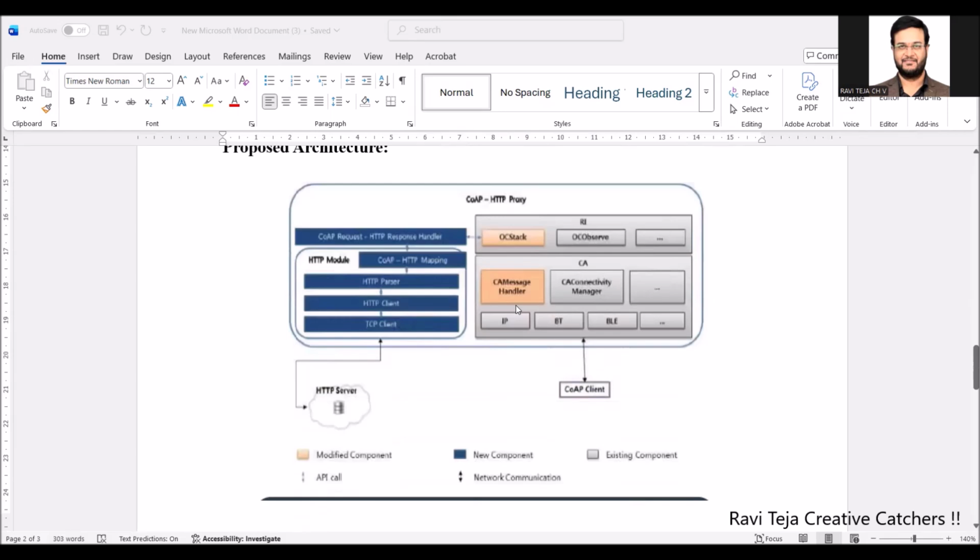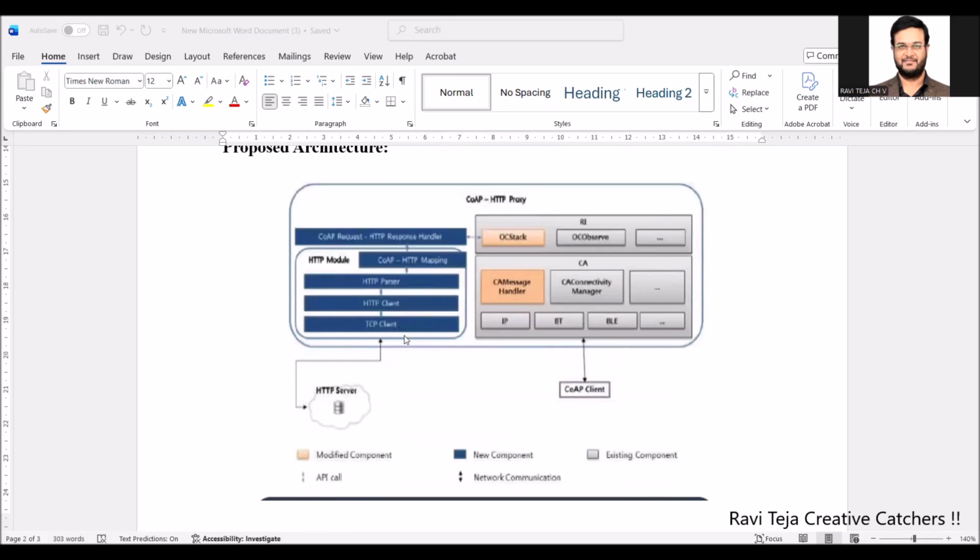Now coming to the basic block diagram, we have CoAP and HTTP, with a CoAP request and HTTP response handler, and an HTTP module which has the CoAP HTTP mapping, HTTP parser, HTTP client, and TCP client.